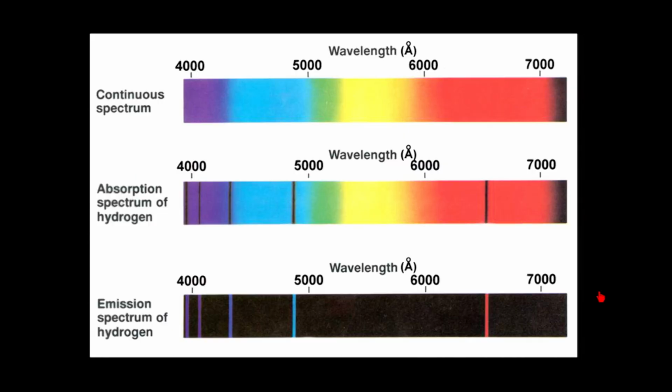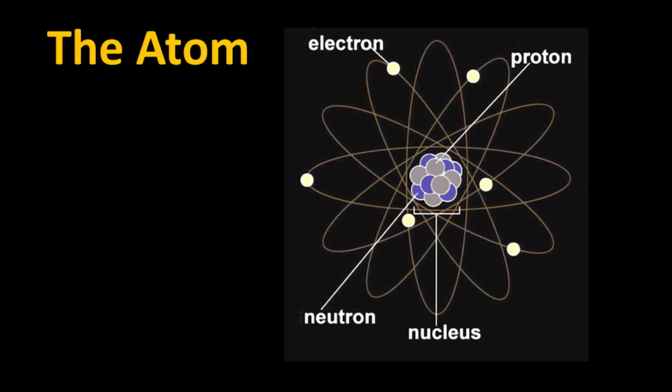What we now know is that the elements of our universe are composed of little tiny particles. If you want a definition of an atom, it is the smallest increment of a particular type of material that still retains all of the properties of that material. You can divide something into smaller and smaller pieces, but eventually you get to the smallest possible piece of something that still retains the property of what that substance is. All atoms have various basic properties in common, and let's start with the components of the atom.